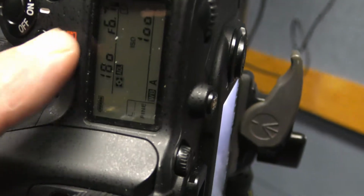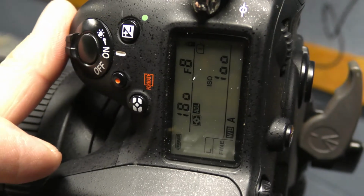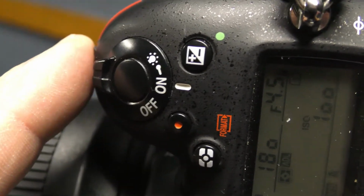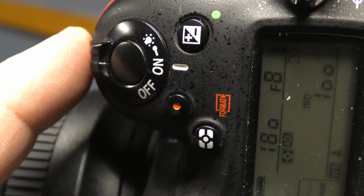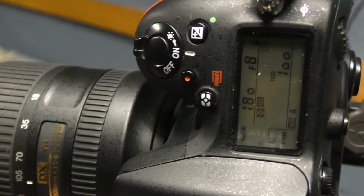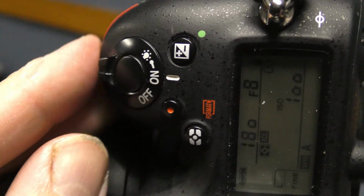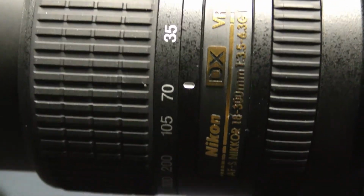Alright, the last adjustment is the aperture. So the aperture is this dial in the front, and we want to lower that to as low as I can get. Then maybe just a little bit, maybe 6.7. Okay, so see how it changes. This lens supports a different aperture than most. Notice I can't get to 7, so 6.7 is about where I'm going to land with this lens. And this is the 18 to 300 millimeter lens.